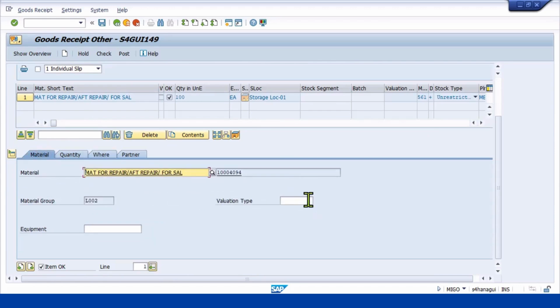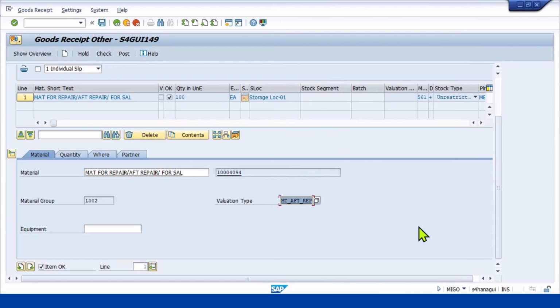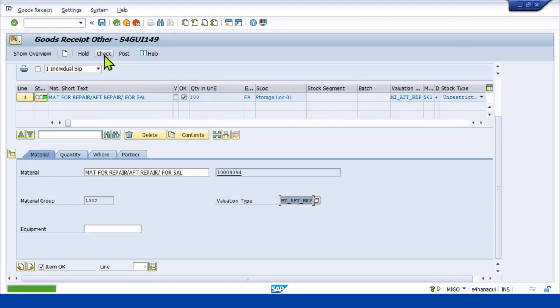See your valuation type. We'll check material after repair. We have taken already material for repair, we'll check it. Okay, press enter. Check everything. Okay, now it's posted.